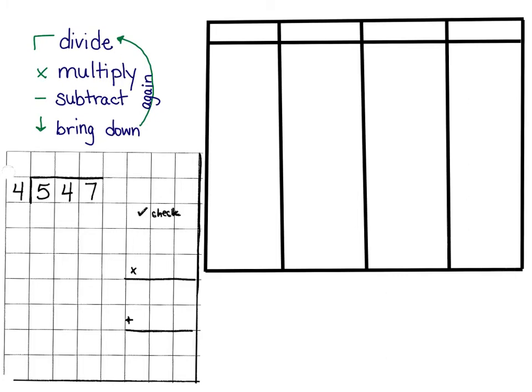Alright, we're going to do the first problem, 547 divided by 4. I'm going to show you how to do it on a place value chart so you can see how we do each step of division. Okay, so when I have my place value chart, the first thing I have to do is write in the names of each column. So we start over here in the ones column. Then we go to the tens. Then the hundreds column. And finally the thousands column. So go ahead, pause the video, write that down on your place value chart.